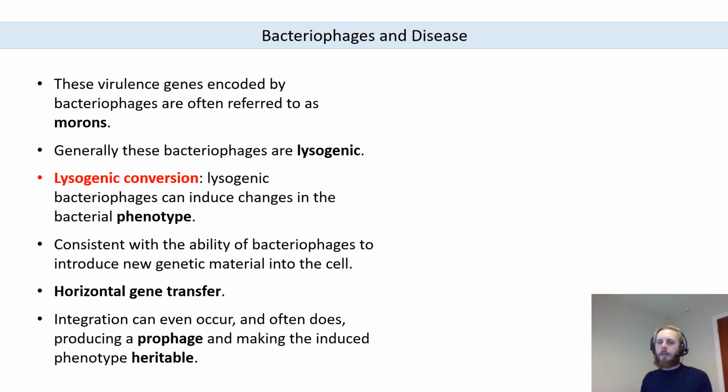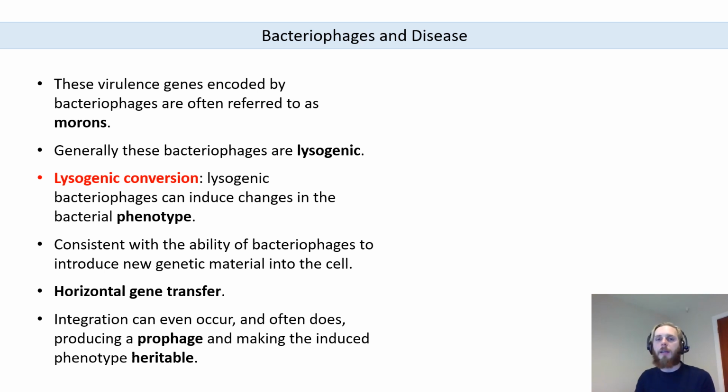Okay, so lysogenic conversion, this is a technical term we use when bacteria are changed by the addition of genetic material through bacteriophage infection. So bacteriophage infects bacteria, bacteria acquires the genes, and we can then say this process is lysogenic conversion. We tend to use this term specifically when there's changes to the phenotype induced. So sometimes you could argue that bacteria will acquire genes that don't impact the phenotype of the bacteria, and that must happen, right? That's not necessarily lysogenic conversion. We tend to use lysogenic conversion to refer to the process that involves changing phenotype in the bacteria.